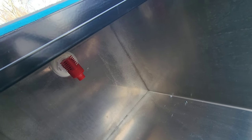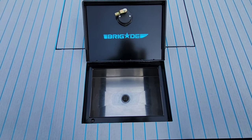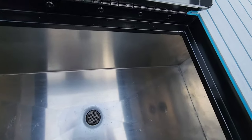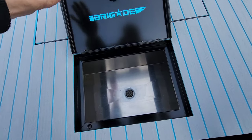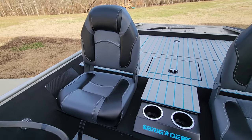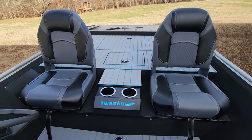This is a tournament-grade aluminum live well from TB Nation. You've got your overflow on one side, your drain going back to the pump, and your recirc aerator pump-out combo from Flow Right. I've been doing something different on my past few builds — making the live well lid smaller and using the framing and decking over the live well, so the decking acts as a splash guard instead of having a larger lid with a separate splash guard. This has been working out better.